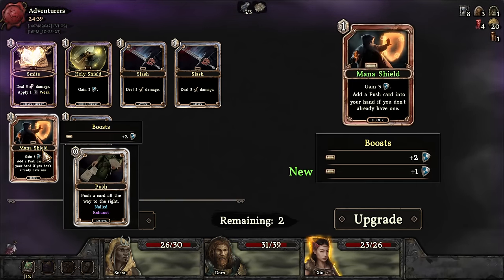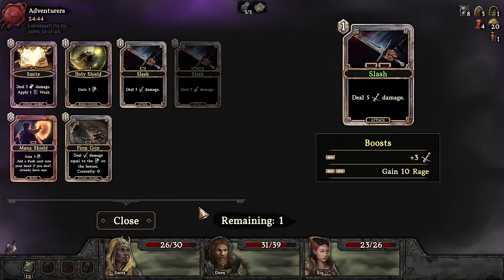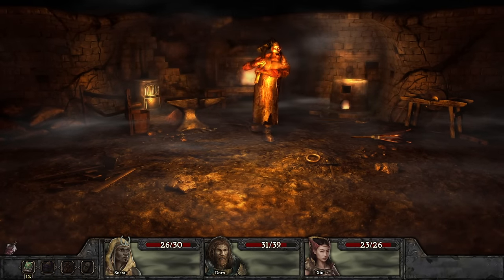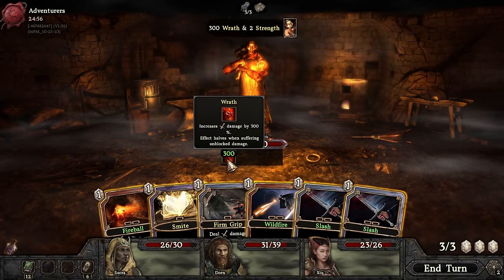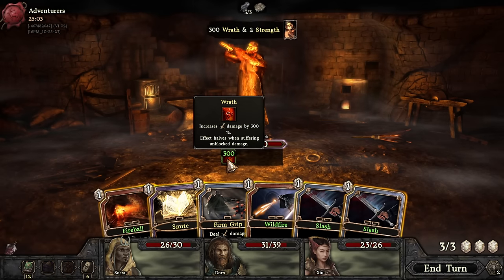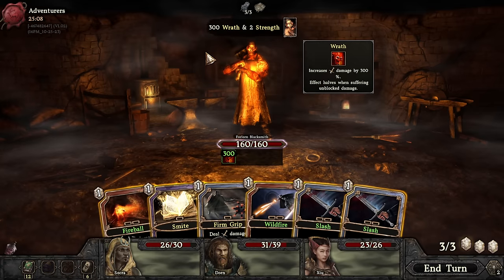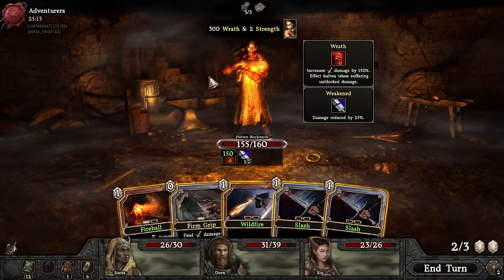Firm grip. I'll go for this. We gain extra rage. 10% damage increase. Forlorn Blacksmith. There's so much like Dark Souls feeling going on. Increase damage by 300%. The effect halves when suffering unblocked damage. 300 wrath and 2 strength. So I'm gonna do that.